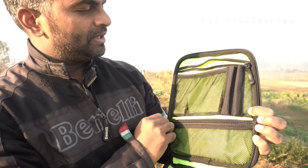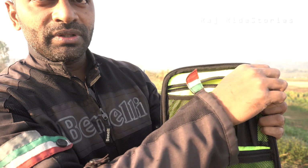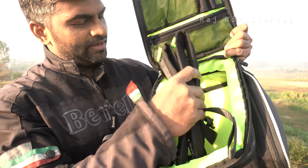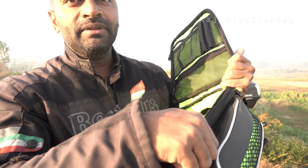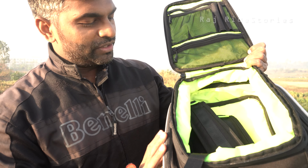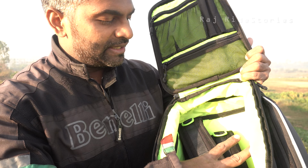Okay, the zips are of good quality. It's actually very smooth, the play and all. Then what else? This is the inside bit, what it looks like. And you get two compartments on either side. You have the compartments here as well on these sides. These are on the outer ones, and two compartments on the inside.